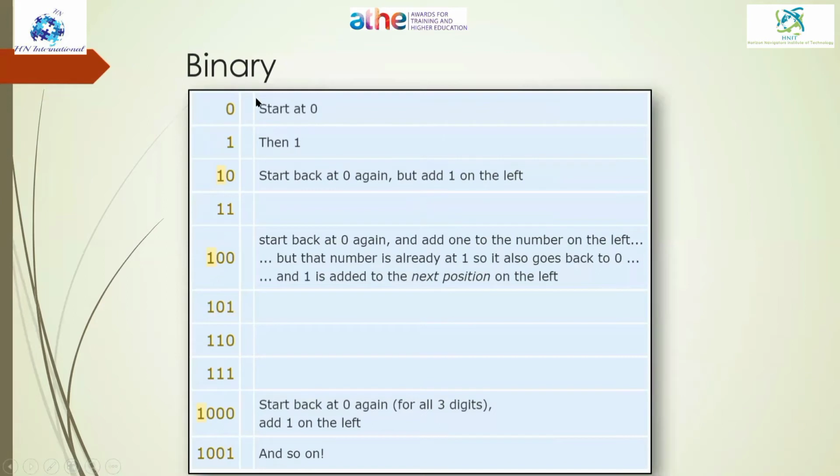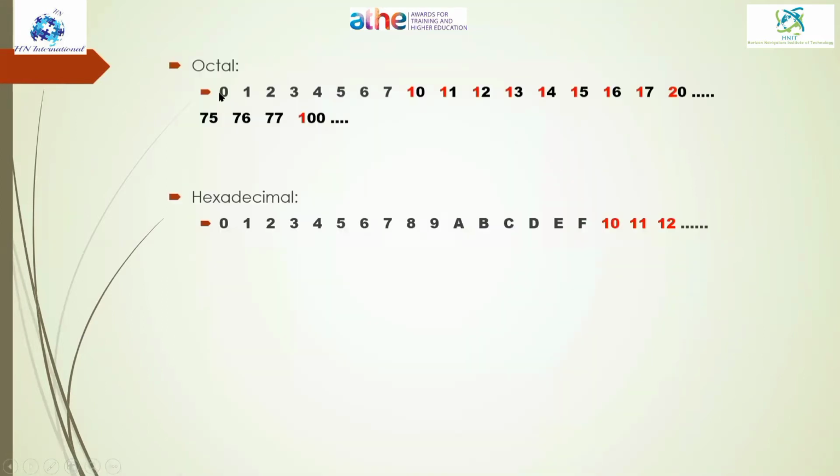Now same here with the binary. We cannot exceed 2 digits here, 0 and 1. Now if we want to go to the next number, what we will do here is we start over and we add 1 on the left side. Now see here, we're adding 1 on the left side. The series starts over 0, 0, and the 1 gets added. This is the pattern.